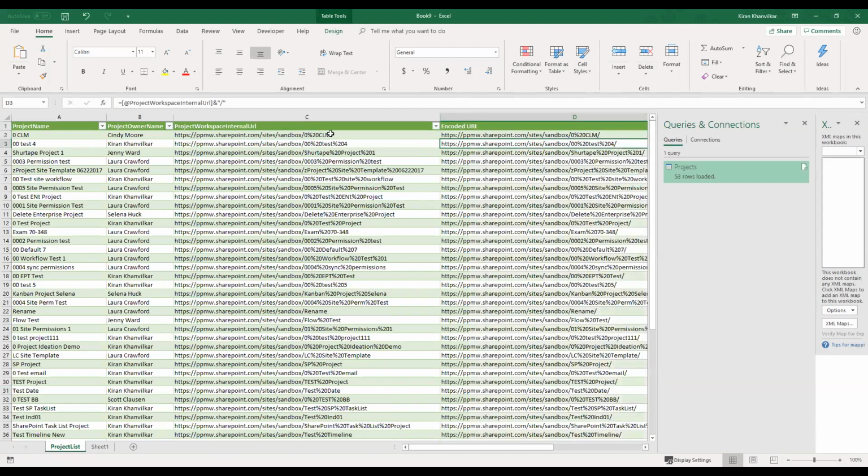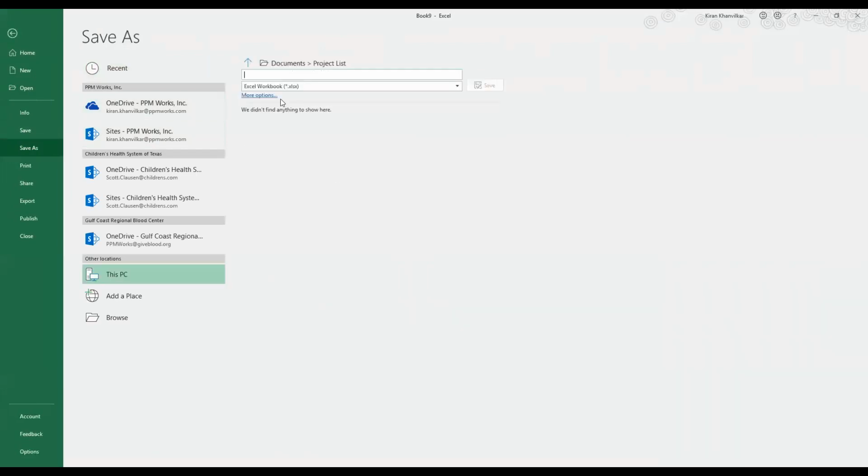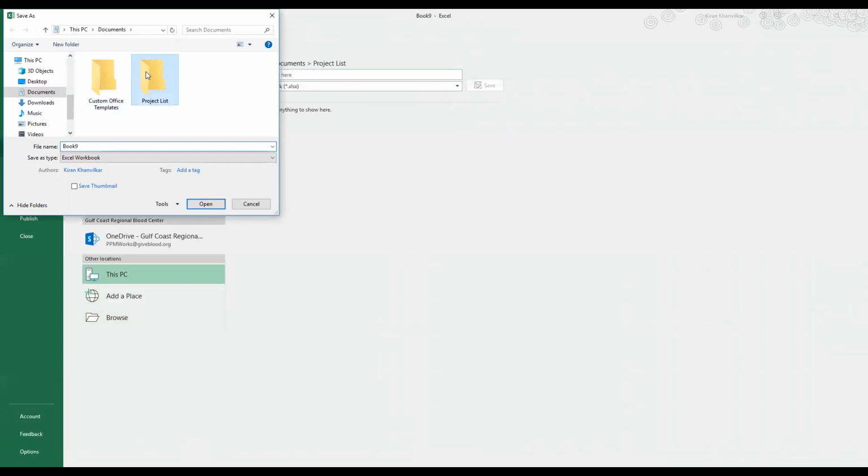So I'm just making some changes to make sure the URL displays exactly as it displays in the browser. And then I'm going to save this. Checklist, click on save.